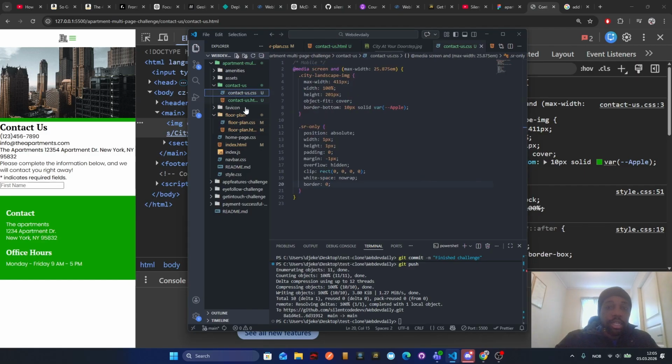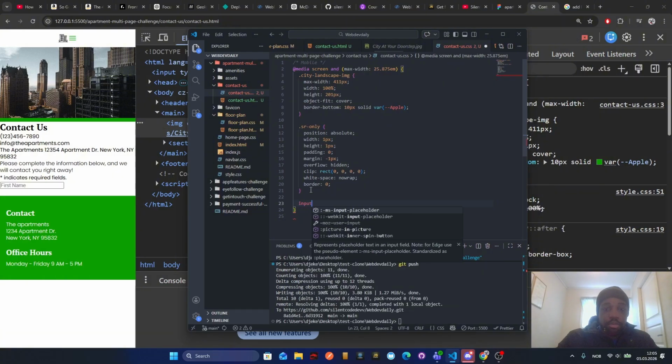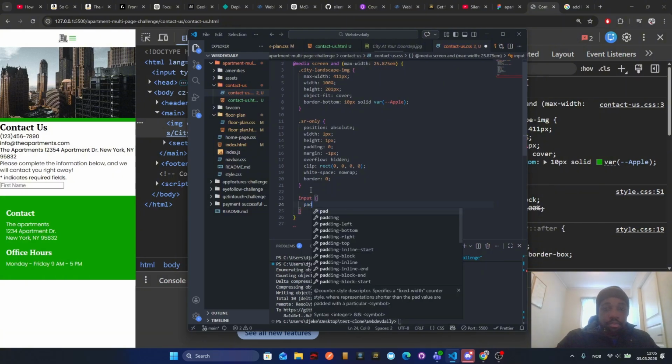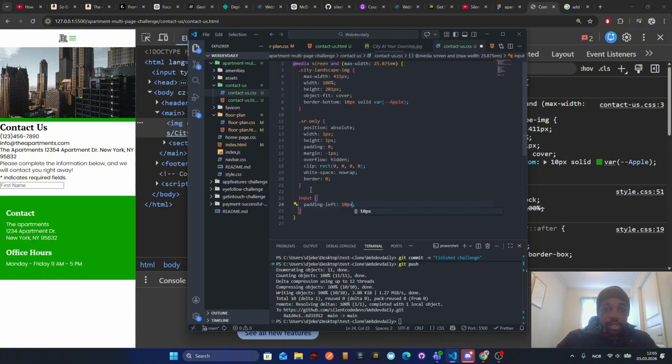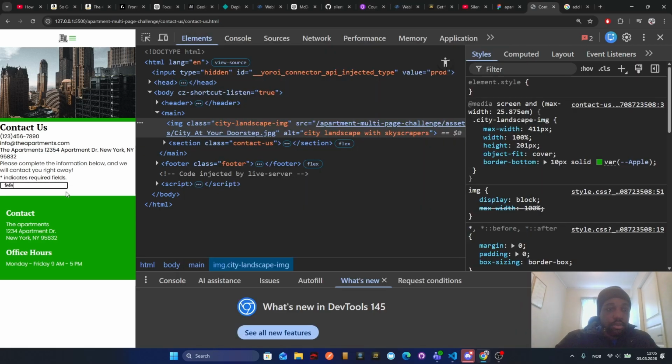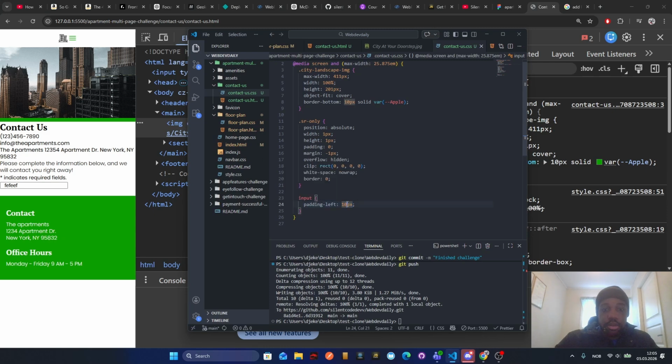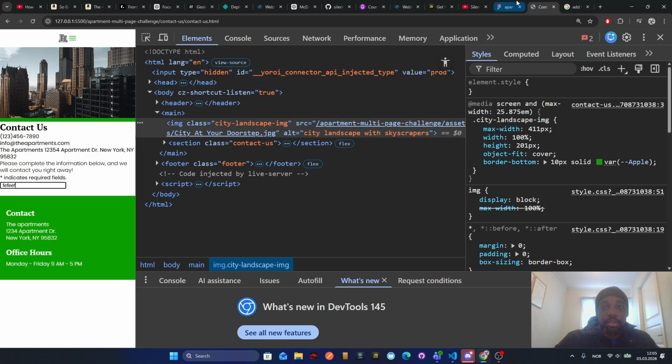And I like to have a default styling, so input, padding left 10 pixels. Maybe that's too much. 5 pixels. So let's just do the styling of the inputs now.